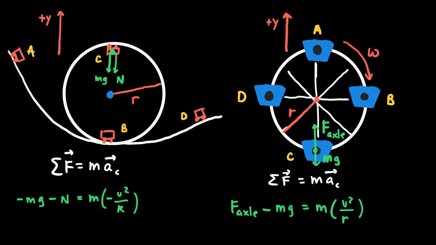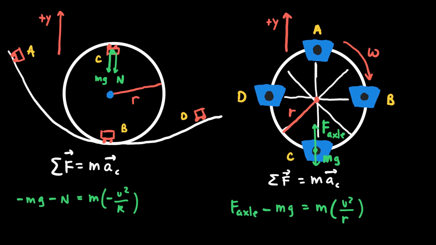And here I want to pay particular attention not only to the directions of these forces, but also the magnitude of these forces. Because the object in this Ferris wheel is presumably moving at a constant speed at a constant radius away from the center, it's in uniform circular motion. Therefore, the net force exerted on this Ferris wheel cart must be pointed or directed toward the center of the circle. Therefore, I know that the force from the axle has to be greater than the weight.